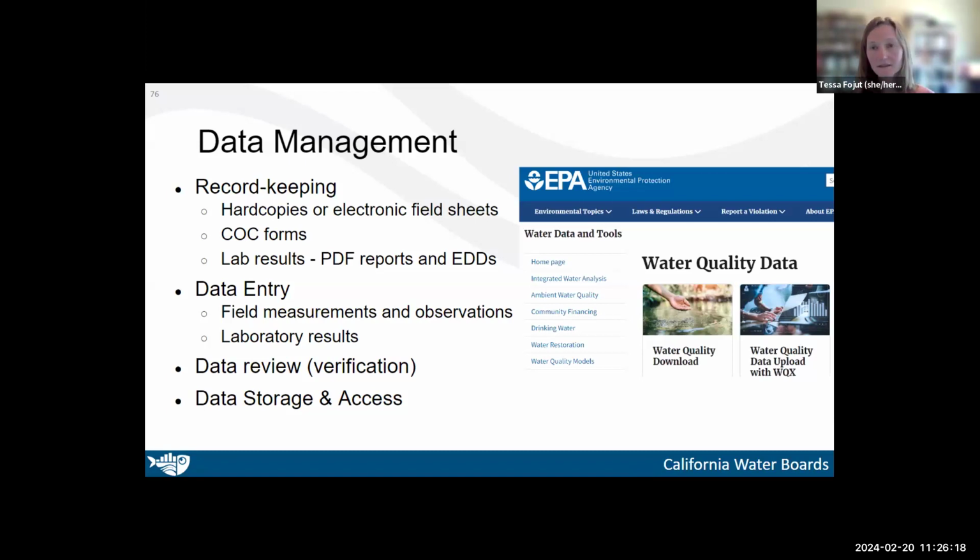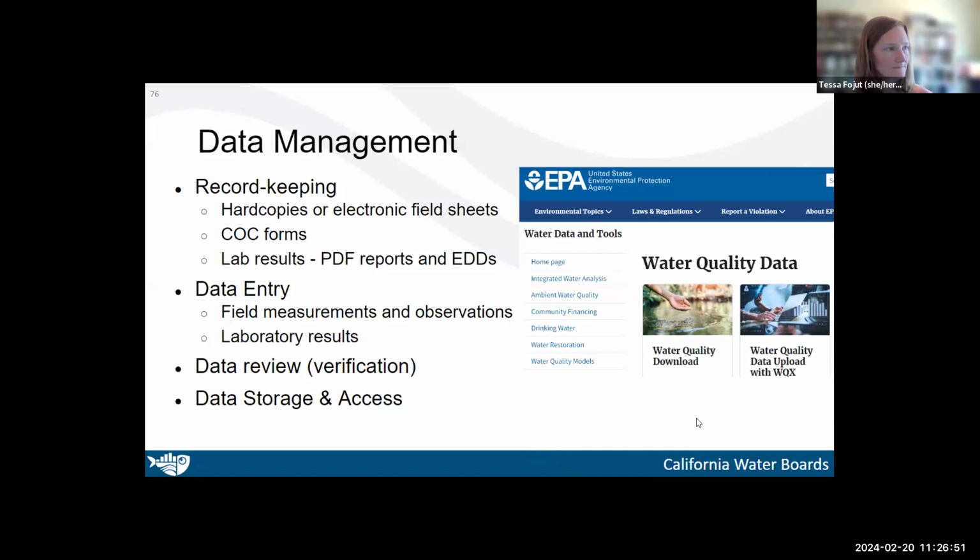And then one piece is also reviewing the data. Even just entering the field data from your field sheet, there can be errors, so it can be good to have someone review that. Make sure you didn't make any mistakes on, like, the water temperature, just those basic things. So these are the main pieces of data management that you would want to document in a QAP and make sure you have thought through before you get started on your project.